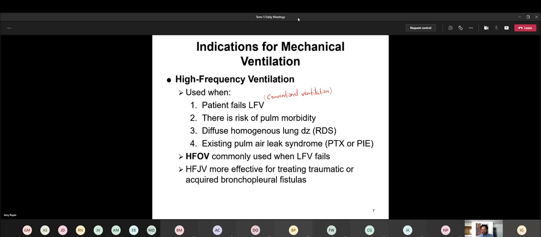And then this pneumothorax here, we know that if you have an untreated pneumothorax, the last thing you want to do is place them on a positive pressure ventilator. But we're assuming here that the baby's already been treated. The baby's already got a chest tube in place. And now that the chest tube is in place, let's consider high frequency instead of just regular ventilator.